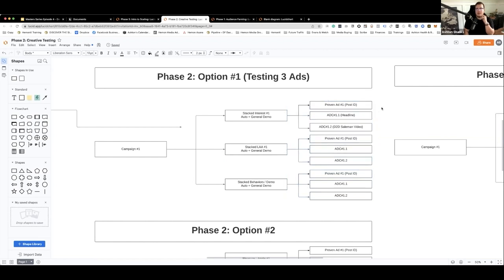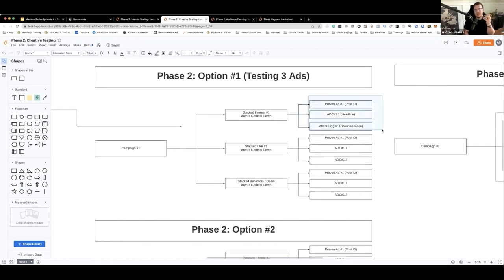Now, when it comes to what kind of ads should these be, I want you to always, always, always be thinking of what is my control. And that's what you should always be testing against. Inside of ad sets, we typically always like a minimum of 3 ads. And one of those ads should at all times be a control-based ad. What that means is an ad that has been proven, because the purpose is to test this ad against this ad, and this ad against this ad.